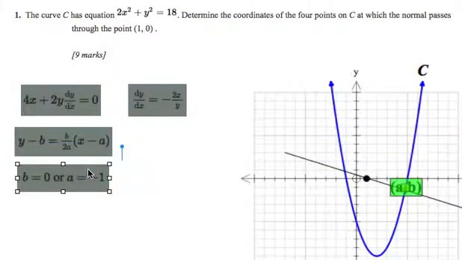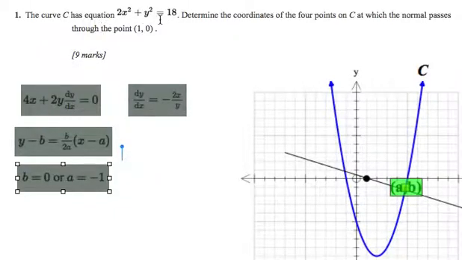Now that you have 0 and -1, you have to take those and plug them into your original formula of 2x squared plus y squared equals 18. You'll notice that when we make b, the y value, 0, I'm going to get 2x squared equals 18. Solve for x, you should get a positive number and a negative number. Same thing when I put a equals -1 in for x, because that's my x value over here. I should get a number plus y squared equals 18. Again, I'm going to get a positive and a negative.